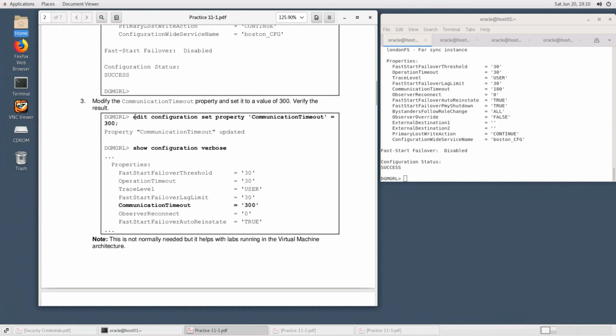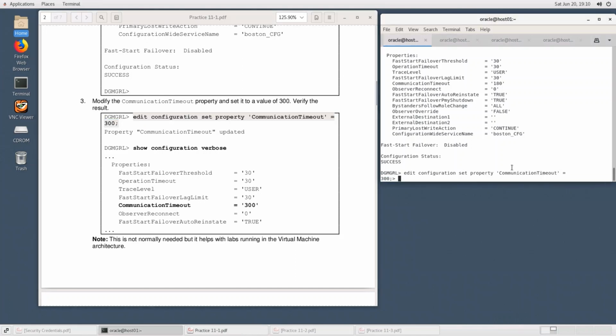So first, we're going to change the communication timeout. If your environment is extremely slow, then you may want to change the communication timeout to 300 seconds. Typically, you don't need it in a normal environment, but in a virtual environment, if you expect some performance issues, then we can simply increase this value to avoid communication-related warning messages. But in a typical environment, you don't really need it. And also, you can verify changes.